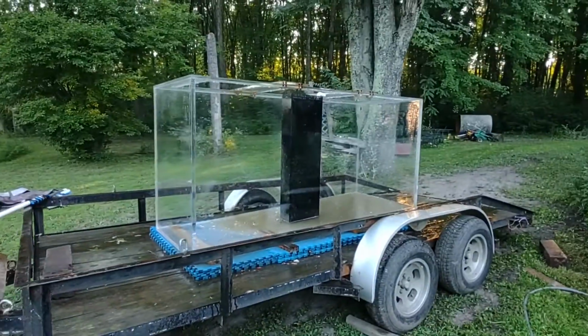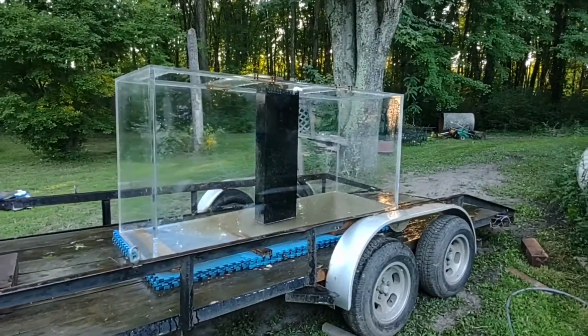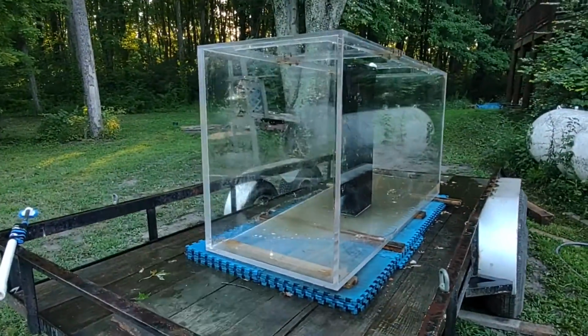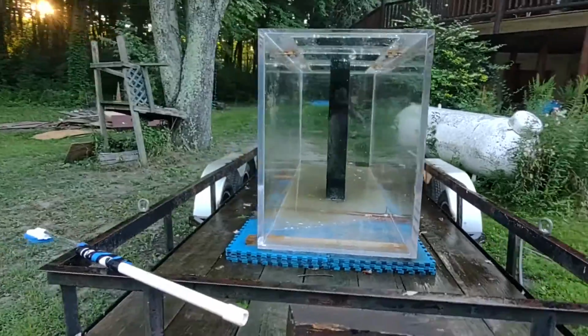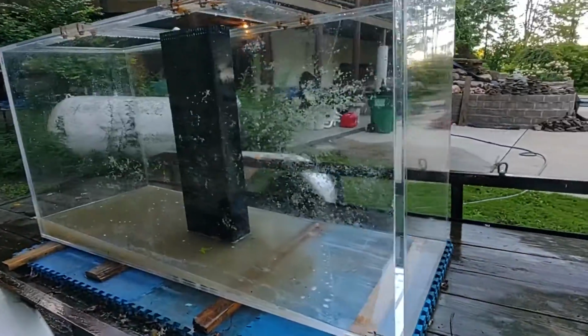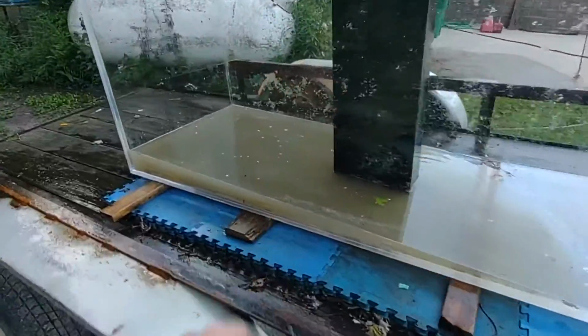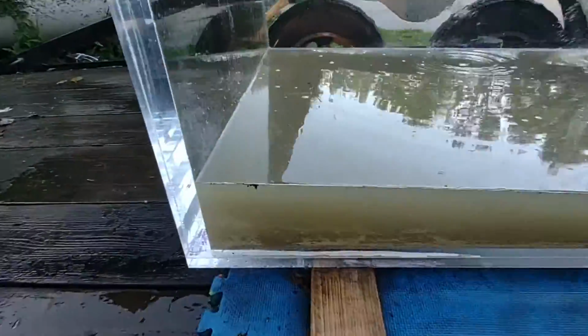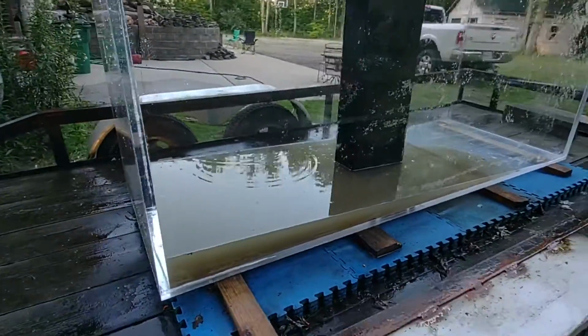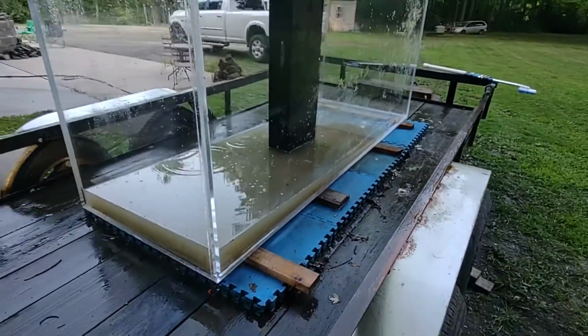All right, well, I am pleasantly surprised. I can't believe this, but we're looking pretty good. Now, obviously, I still got some rough spots over here on this side, but I'm at a point now where it's time to break out the shop vac and at least start drawing out the first round of water, which is down here. We're already pushing a couple inches thick right now. So I don't think that's going to hurt the tank by no means, but I just want to go ahead and get it out of there.